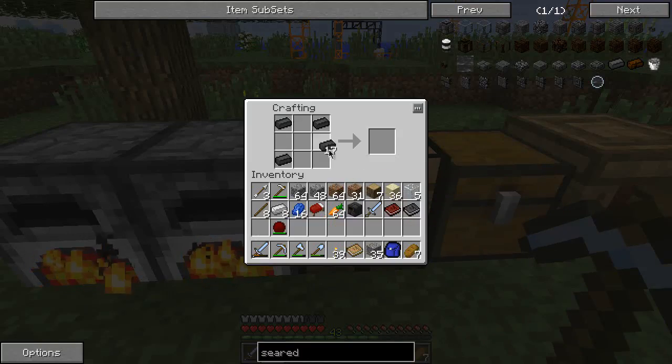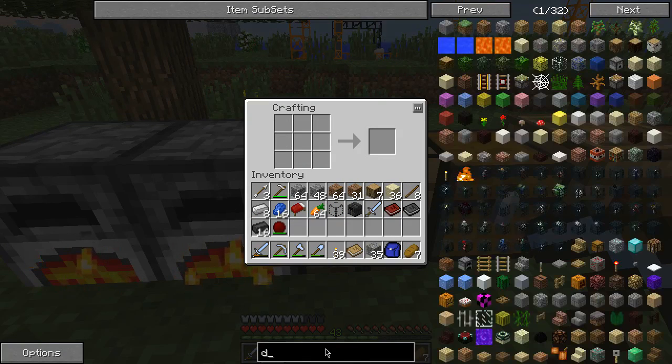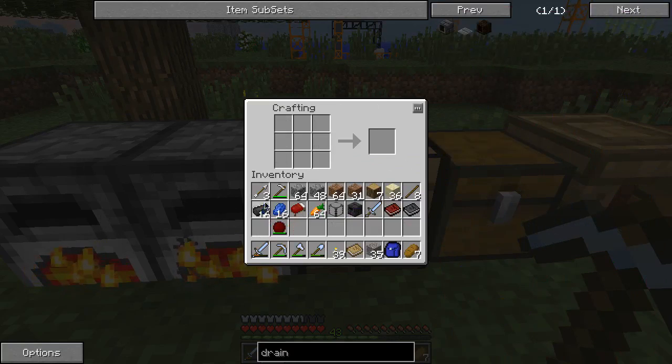I think we just do this. I was like, wait. It's a lot more simple than that. Yeah, okay. Whew. Oh, okay, chill. Just chill. Okay. And then we need one smeltery drain. Let's get the drain out here. And that's crafted like that. I think we might need more of these bricks.